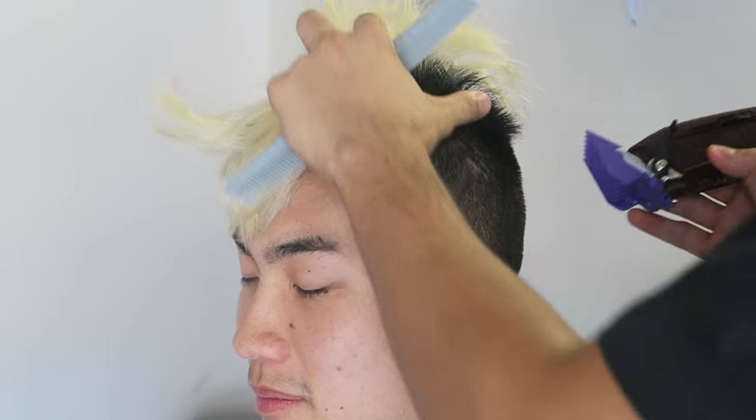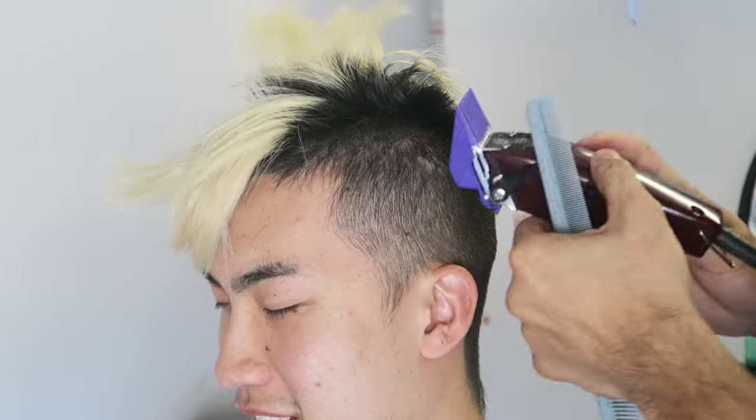And to knock down the rest of those hairs close to the long hairs on top, we're going to go with the number 4 guard with the lever closed.